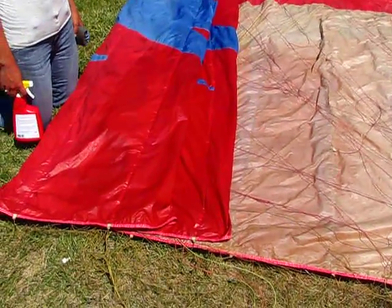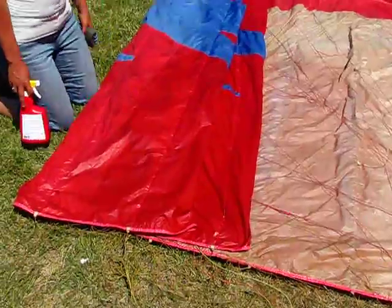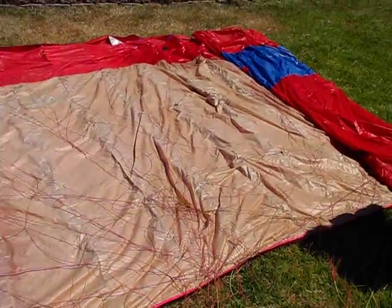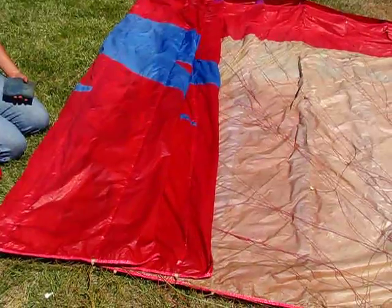Today I'm going to demonstrate how to apply parashield to your canopy. A lot of questions have arisen about the proper way and the best way to do it. So generally speaking, what we do is we lay the parachute down completely on its back, and then we'll fold in from the outside wingtip and start working from the wingtip towards the center of the canopy.